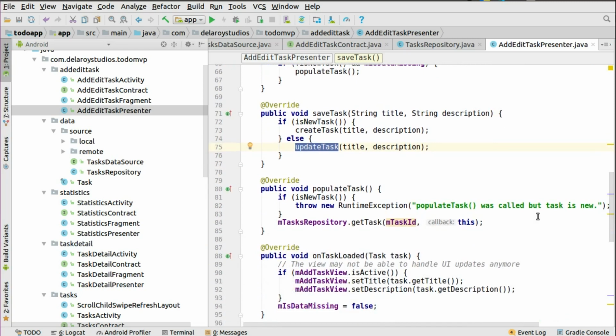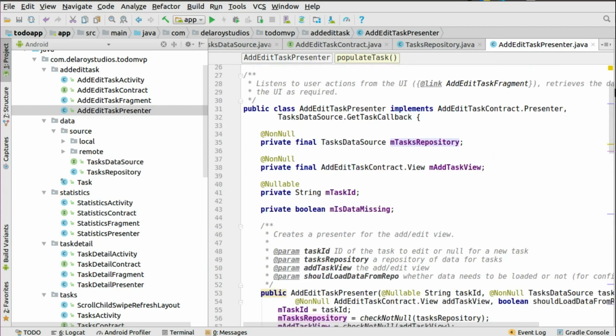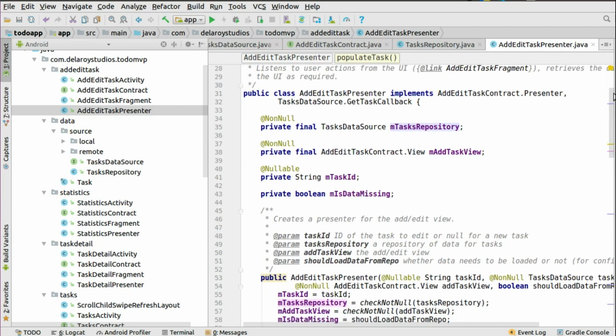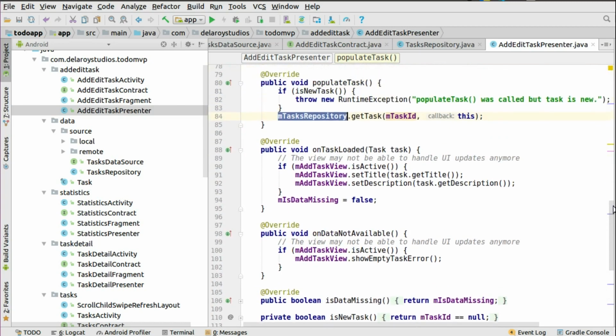Now you populate the tax. The same thing happens. You test if it's a new tax. If not, you get the tax and you pass the tax ID with the context as a parameter. It triggers, and this is calling from the tax repository, which is actually the data source. Cool. So it's from somewhere. It's not just an empty method running all around.